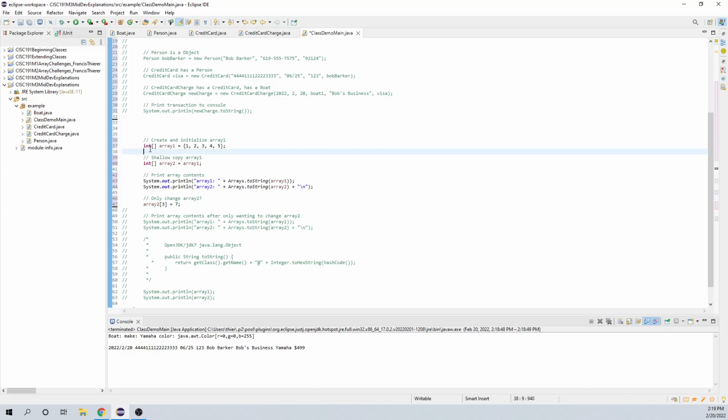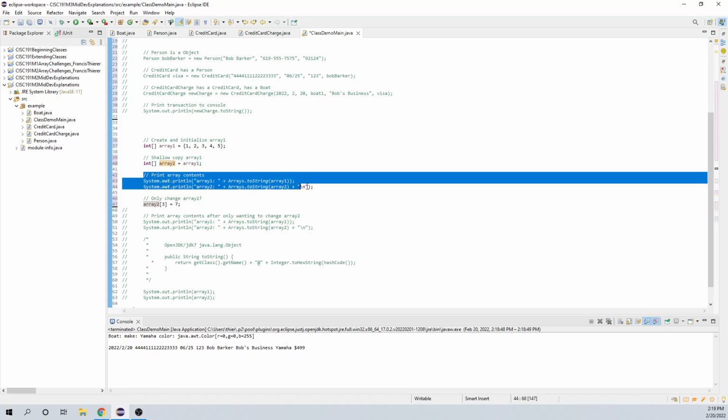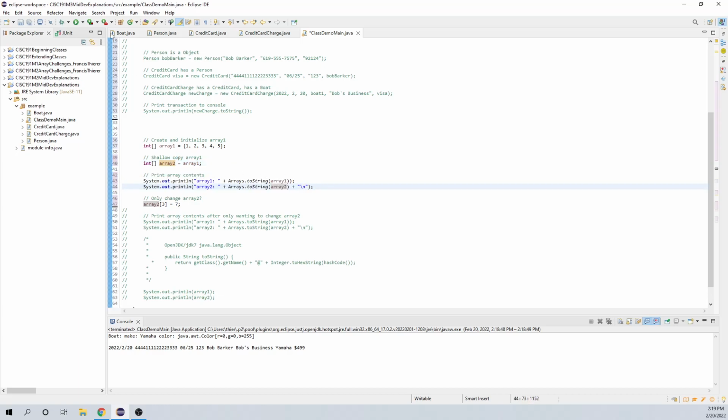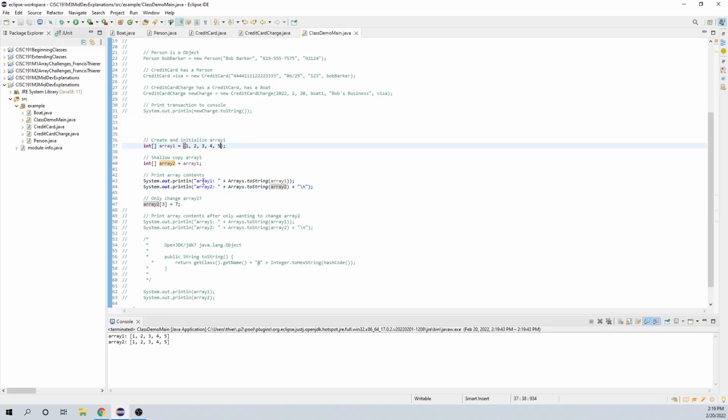So we're going to create and initialize array 1 as 1, 2, 3, 4, 5, and then we're going to make a shallow copy of array 1 and assign it to array 2. And right here, we're going to print them to the console to see what they look like. And of course, you can see here that they're the same thing because we just shallow copied array 1, so array 2 is going to have the same contents as array 1, right?